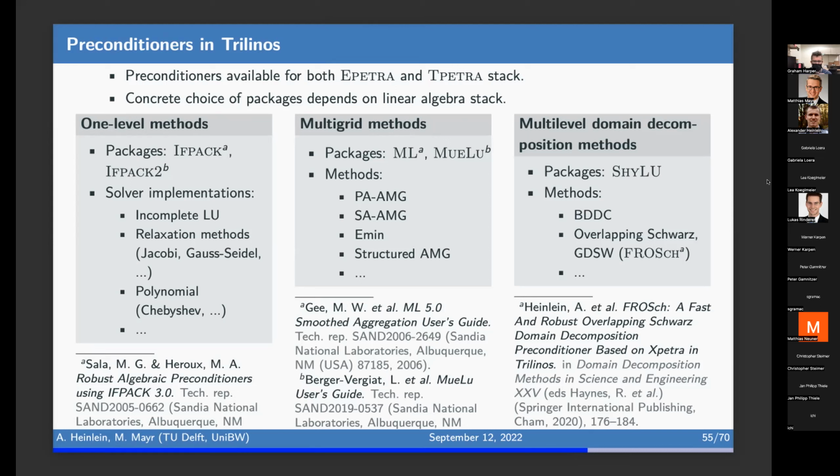As they get more complex, you can have things such as the Chebyshev polynomials, which are then something else that you can solve with. But you can use these solvers also as preconditioners. So that's the important thing, is that you can accelerate your solution by using methods such as these in various fashions. Multigrid methods are another good example of this, because multigrid methods are an optimal complexity preconditioner. I'll talk a little bit more about that on Wednesday when I talk about what the MueLu package does. But really the important thing is that you have many different approaches for multigrid, and this is either in ML, which is our kind of older multigrid package, or MueLu.